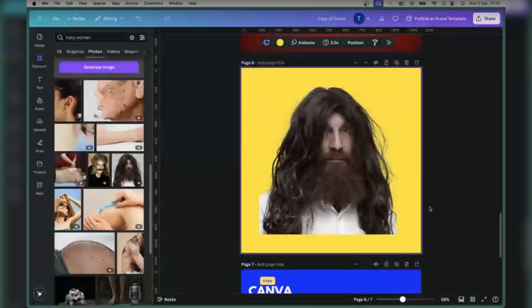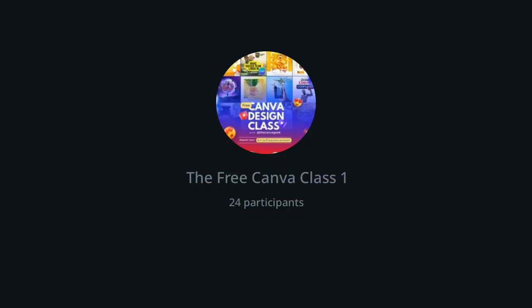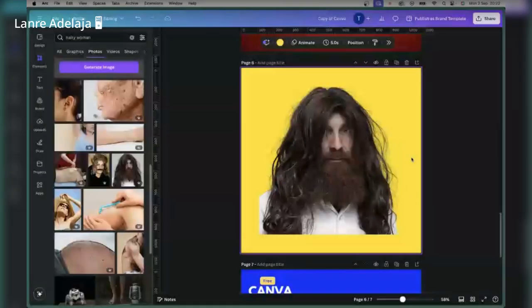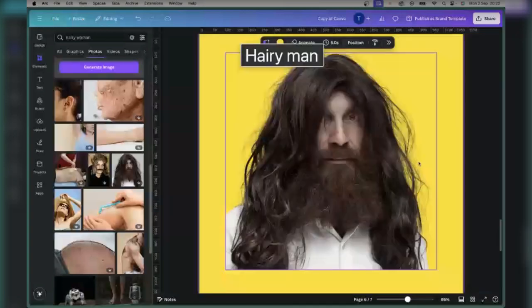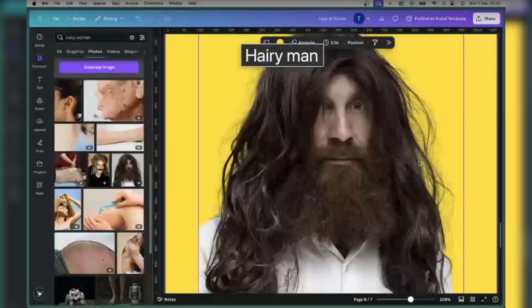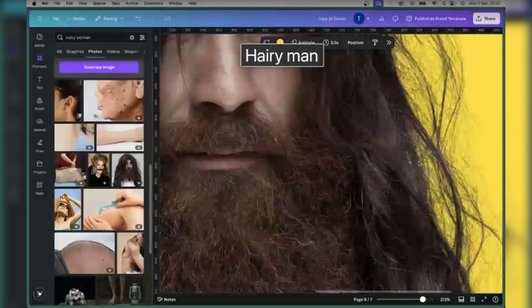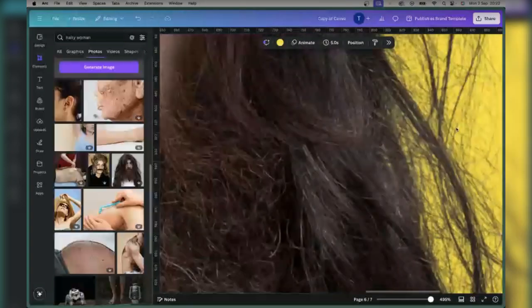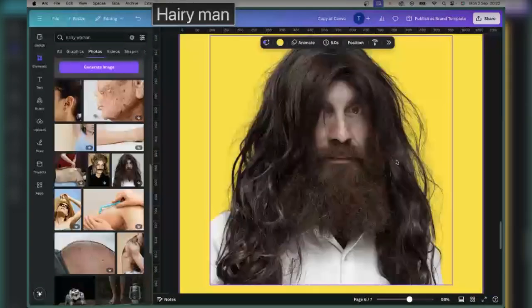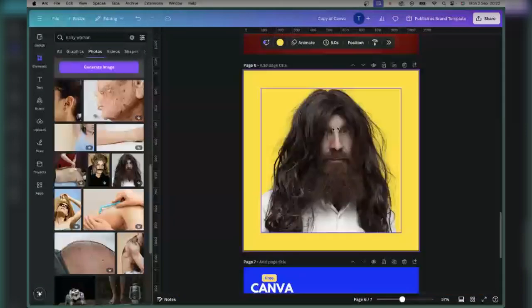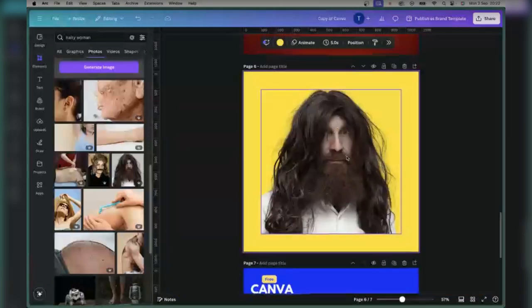I just hold my control or command depending on what I'm working on. If I'm a PC, that's Windows, I'll use control. If I'm on a Mac, I'll use command. So hold command down and use your middle scroll button to scroll in. And as you scroll in, you get closer. See the details. You won't find white, unlike when you use a magic wand in Photoshop or you try to remove with one click. Just one click and things done in Canva.